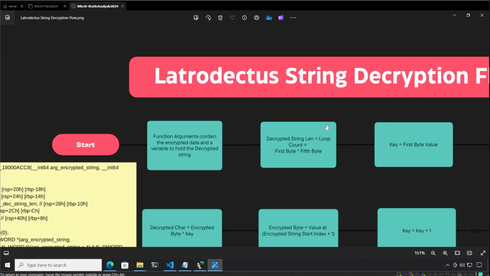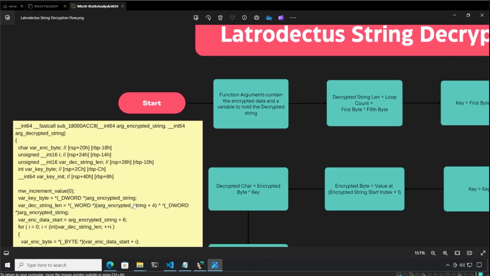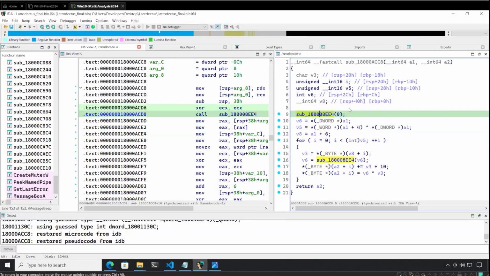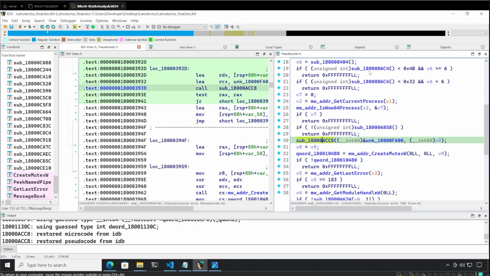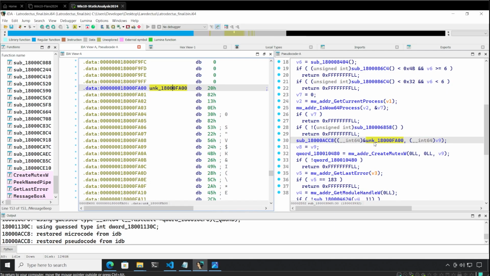The decrypted string length is calculated first, and it is the first byte XORed with the fifth byte. Okay, and it is here, this one. The first byte is this one. It is XORed with the fifth byte. Okay, if we go back here, if we look at this data, and I want to remove the synchronization here.